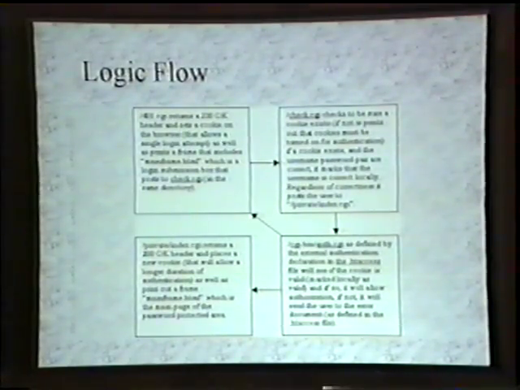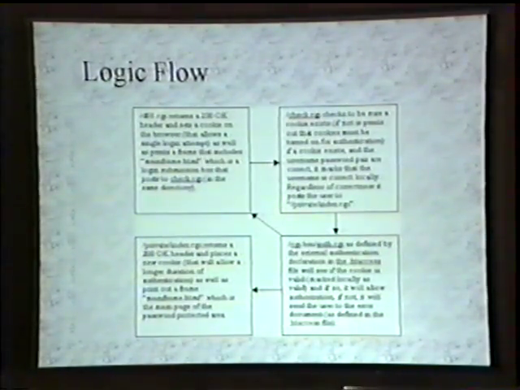The logic flow goes like this. They go to 401.cgi, which is your login page, and that places the cookie, which allows you to have a one-time try authenticate, or a try to see if your username and password work. And it also prints out mainframe.html inside your root directory, which is your login page.